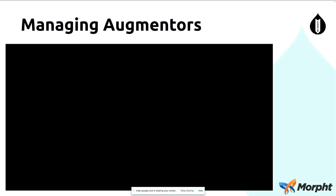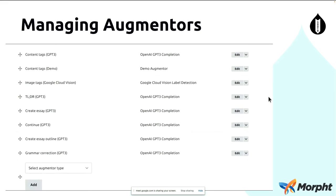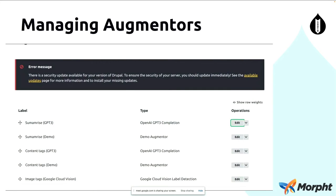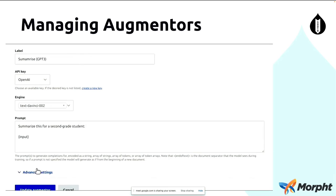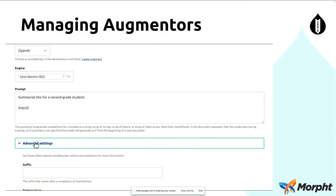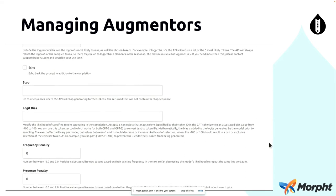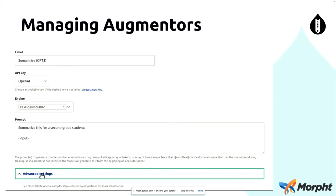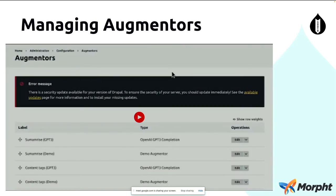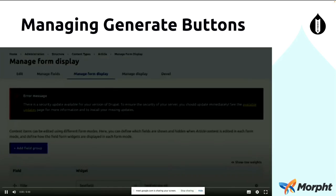That's it for editors. Because this is a plugin system, we have an area of the site where you can come in and create your own Augmentors. The cool thing is you're not just picking an Augmentor, but you're actually configuring it. In the case of something like GPT-3, there's a lot of stuff you can configure. In this case, we're connecting to OpenAI, using the DaVinci engine, which is the most powerful one. We're defining a prompt — you can see that prompt can be defined in a textual way — and there are a whole bunch of parameters to fine-tune how much content we want coming back and how variable that content will be.